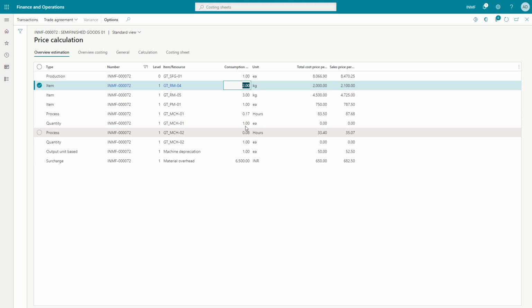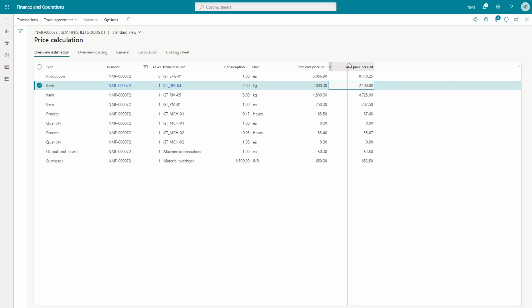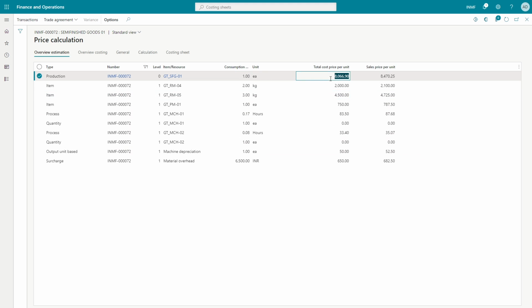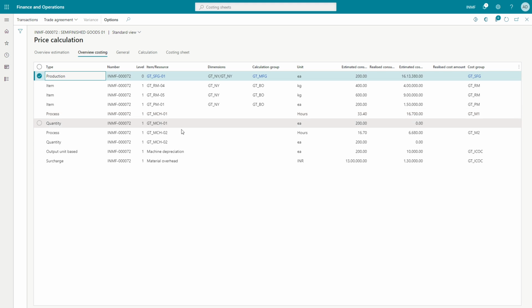So this is the overview of estimation. This is my cost price calculated from the costing version, and this is the same as what we calculated right now, because we have not done any transaction so far. Overview of costing.